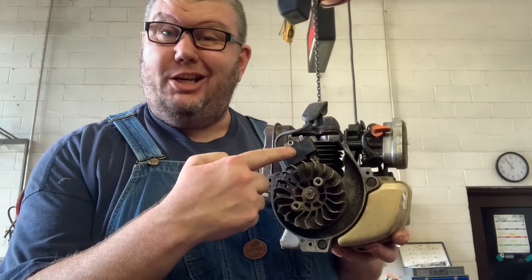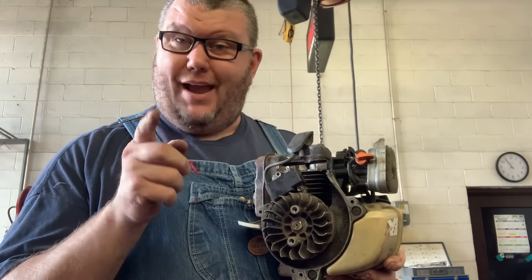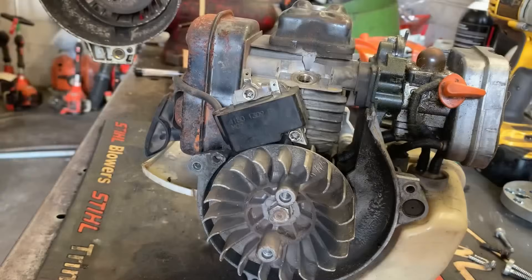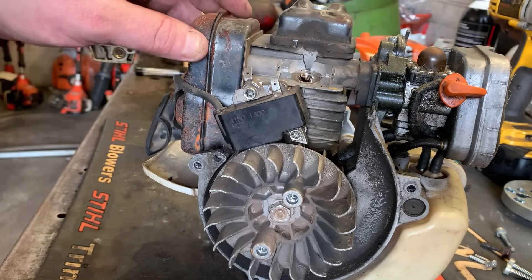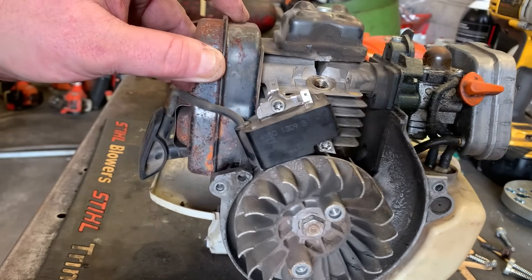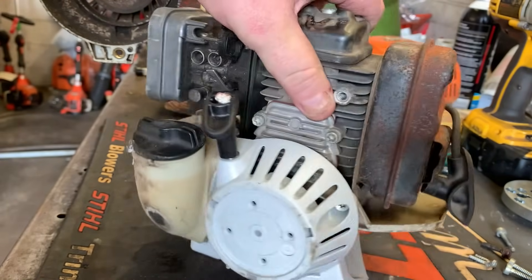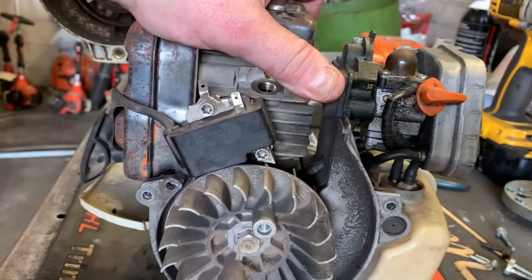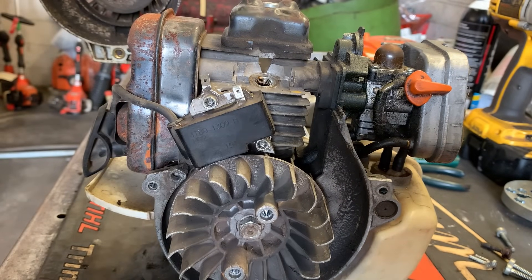What's up guys, More Medic One here. Today I want to talk about ignition modules and we're going to test this one using the Stihl factory tester, covering what to do when you have zero spark. Today's specimen on the bench is a Stihl 4180 series four-cycle engine — their four-mix engine. I've already taken it off the trimmer portion, but this is a perfect example of a failed ignition module coil.